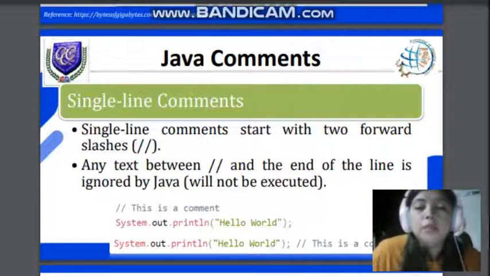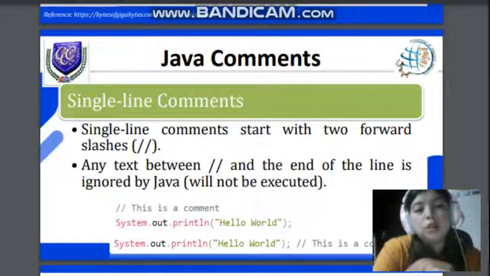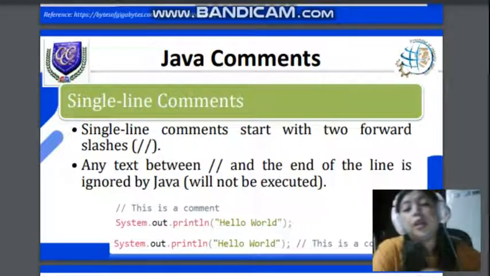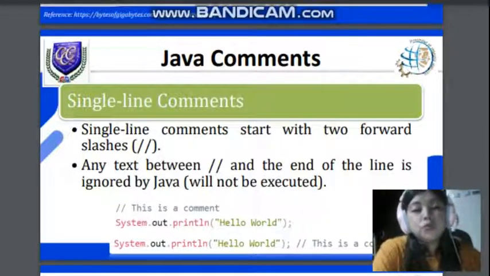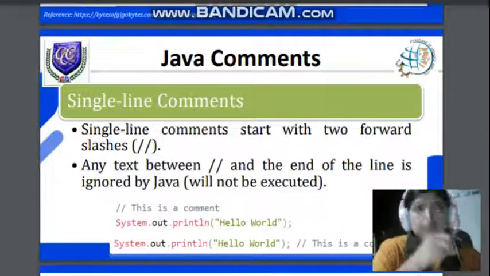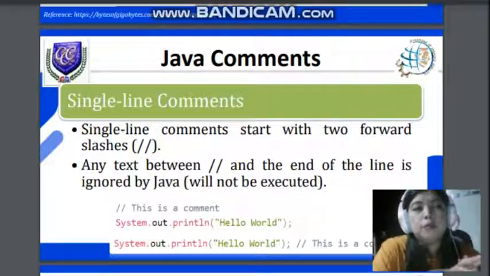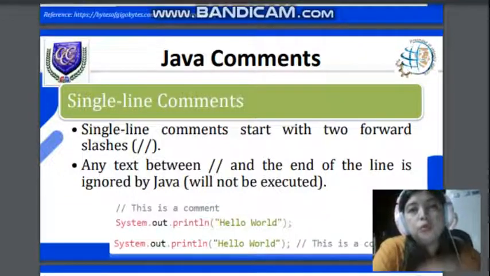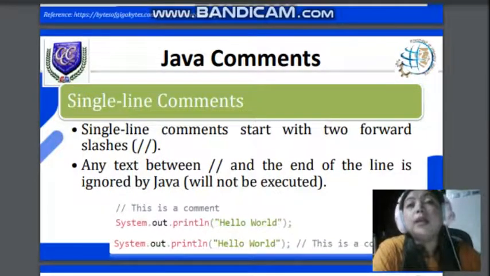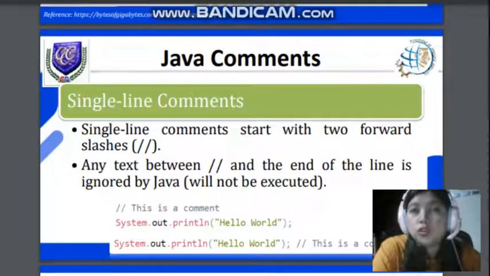Well, again, comments can be used to explain Java code and to make it more readable, katulad ng nabanggit ko na kanina. It can also be used to prevent execution when testing alternative codes. So, meaning, for example, kung nagtatest ka na ng program na ginawa mo, kung tama ba siya o hindi, you may want to check a specific line if it's working correctly or not, if it's providing correct solutions or not.